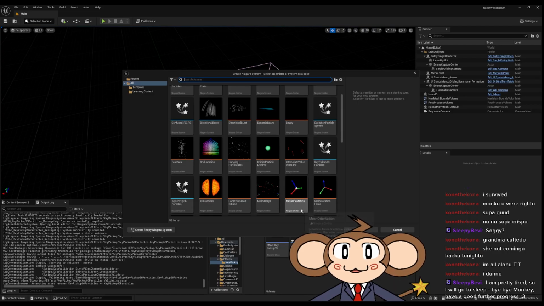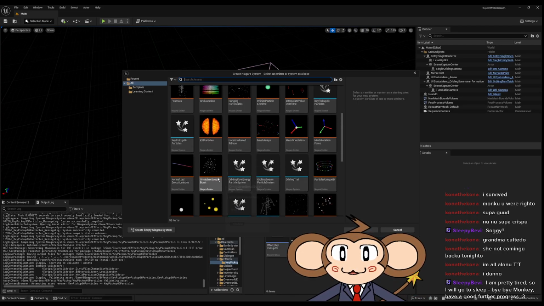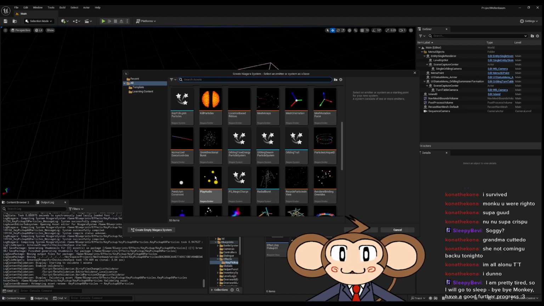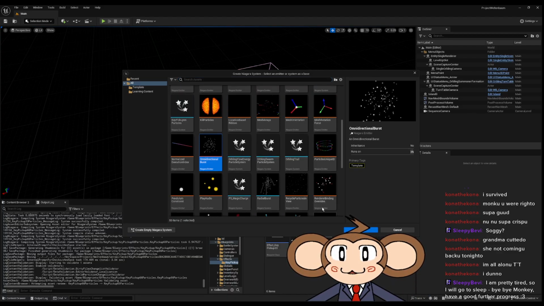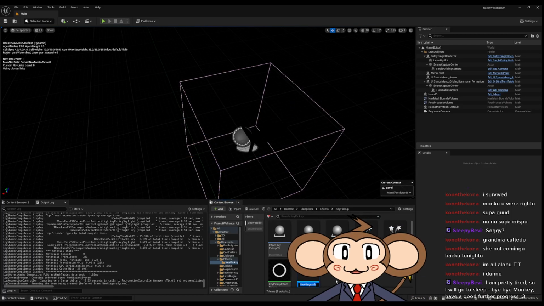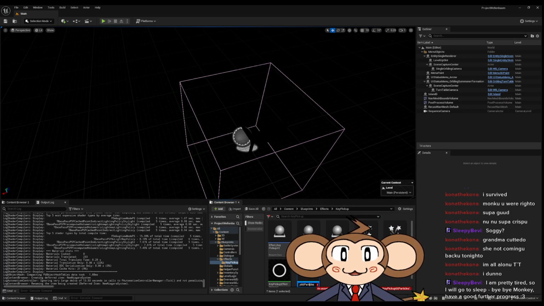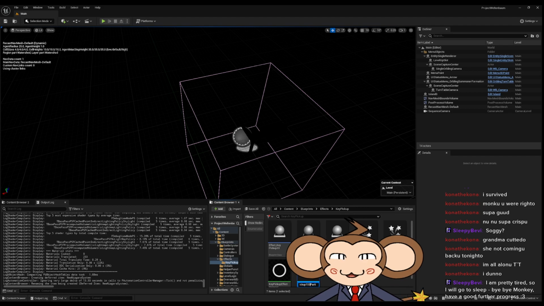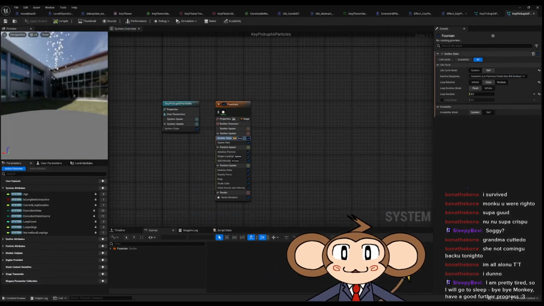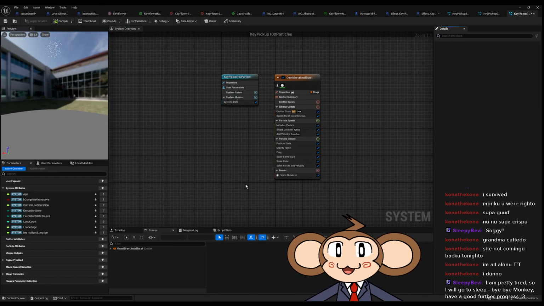What else can we do? Omnidirectional burst. Yeah, why not, right? Whatever, let's take that one. How does it look like? Yeah, that's bad.